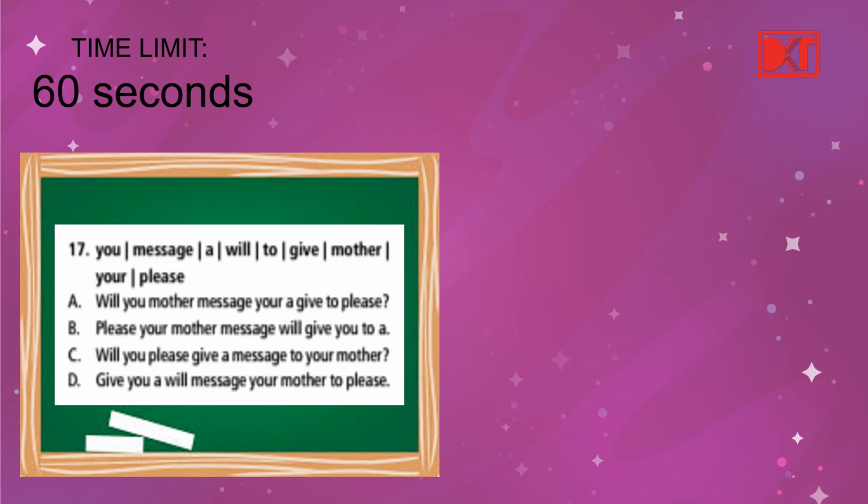A. Will you mother message your a gift to please? This has just so many errors. Then B. Please your mother message will give you to a. Again incorrect. C. Will you please give a message to your mother? This makes sense. And D. Give you a will message your mother to please. Correct answer: will you please give a message to your mother?